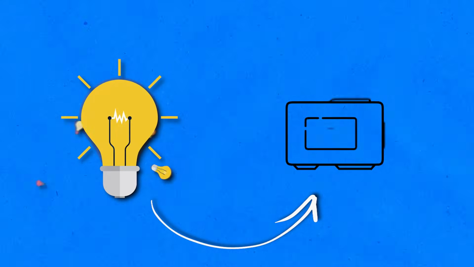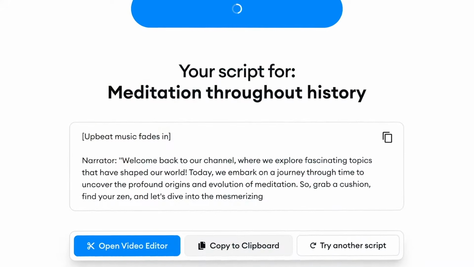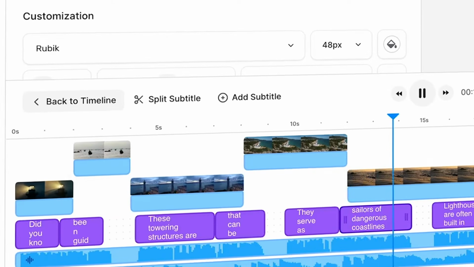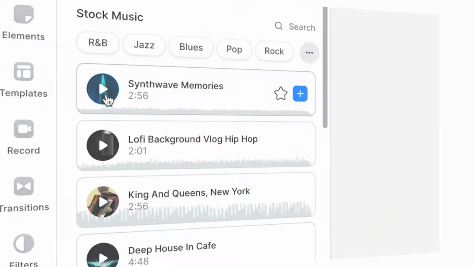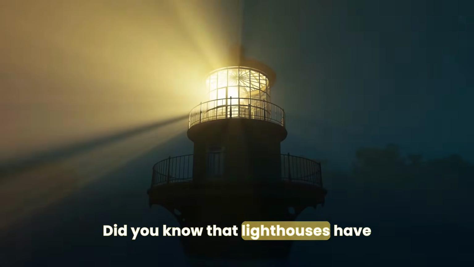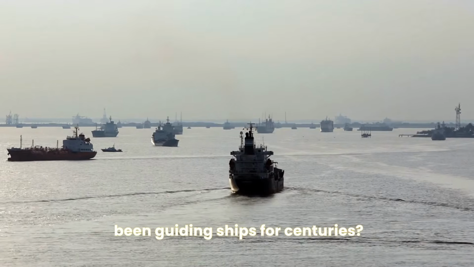Today I found a pretty cool AI tool that helps me turn my ideas into a video, as it writes my script and makes the video with stock footage, voiceovers, captions and background music. Basically everything you see on the screen right now, and it's all based on just a single prompt. It's cool because you can put any idea into the generator and see what comes out.